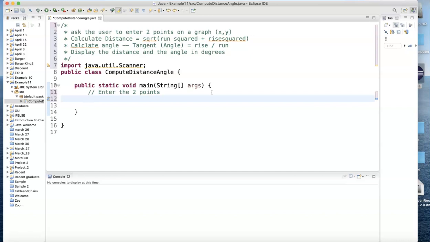Sure. So it's really double. I'm going to call that x1, that's the x value of point 1, equals input.next double. I don't like what I'm doing here. Give me a second, I'll explain that. I left 2 lines out.